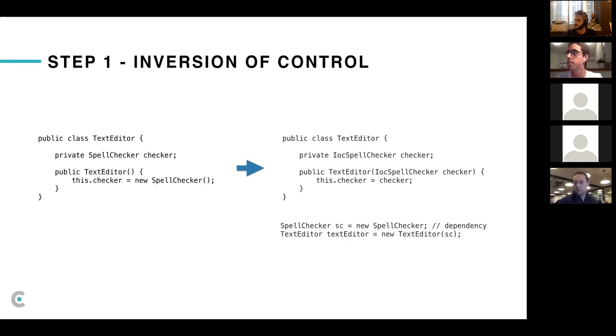For example, I did this in the past for Chromecast. I had a Chromecast video player and a local video player, and depending on whether I was connected, I would inject either of these video players, which are based on a normal video player interface. Whoever is using the video player will not even know if it's working on a remote or a local one. These are things that inversion of control allows you to do.